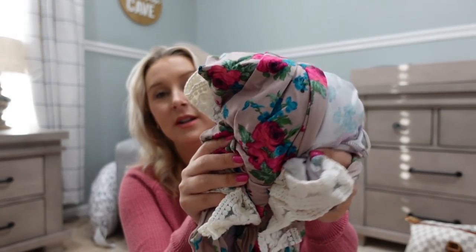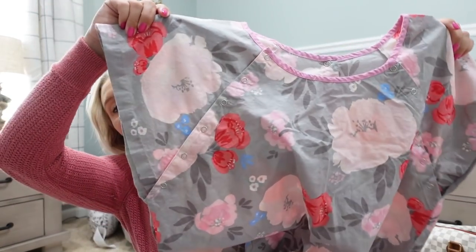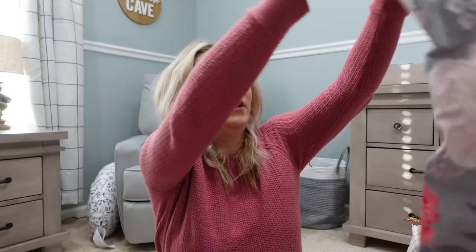I brought a robe from Pink Blush Maternity. I just love the color — it's pretty. I don't know if I'll wear it or not, but I wanted to have it. And then I have my hospital gown, which I did purchase on Amazon. They have a ton of different patterns and colors but I chose this one — I thought it was really pretty. I do plan to change into this and labor in it. I know some people put them on after, but I don't care if it gets ruined because I'm never going to wear it again. This is our last baby, so if it gets ruined, it gets ruined.